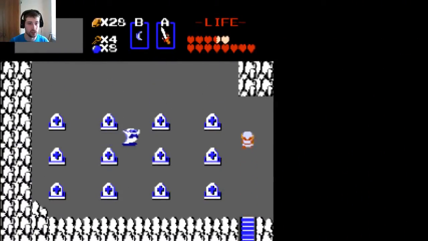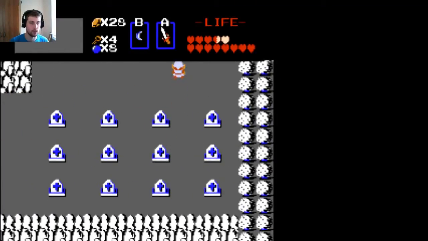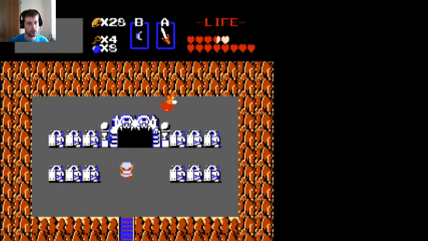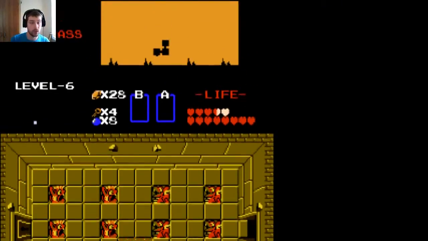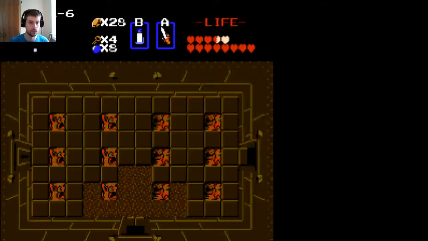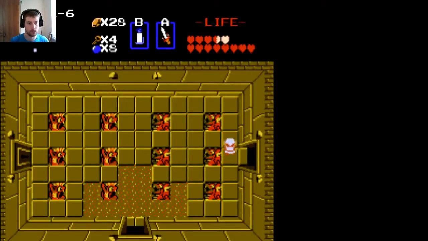I need to get the magic shield, that's what I need to do. Because not only will it protect me against Zora attacks, it'll also protect me against Wizrobes and those other fellas, the centaurs. Those guys. That's what I really should do. I think this is where the Wizrobes were, yep. And up there was Mr. Advice.